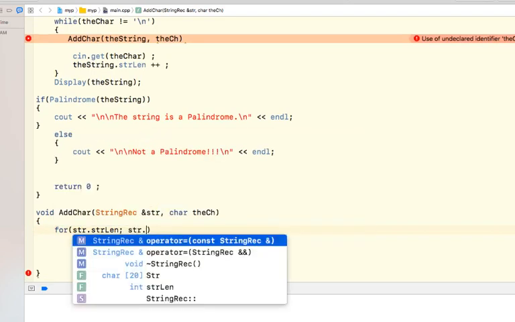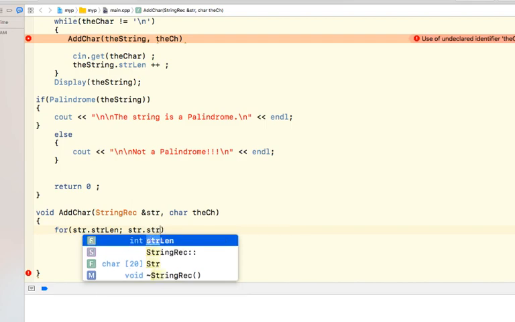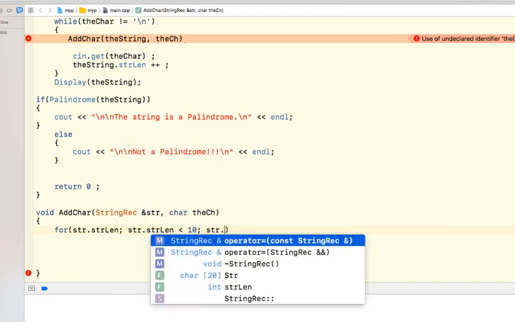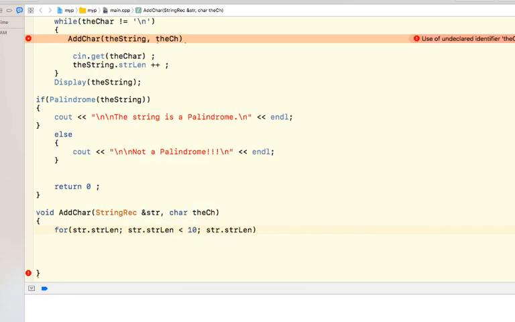Then str dot strlen less than 10. Let's say 10, 10 is fine. Then plus plus.